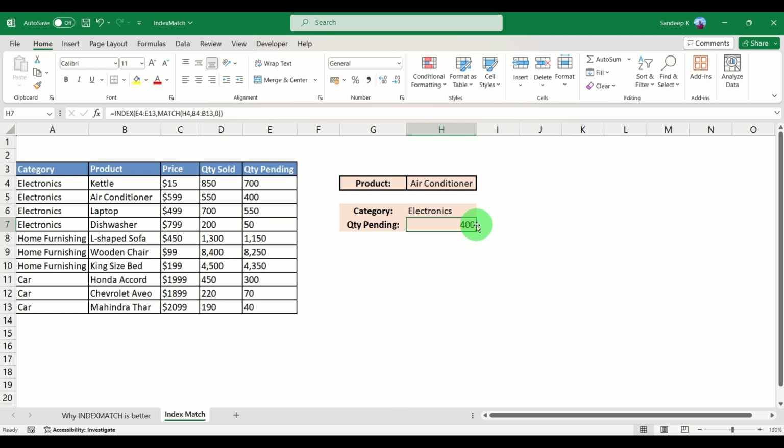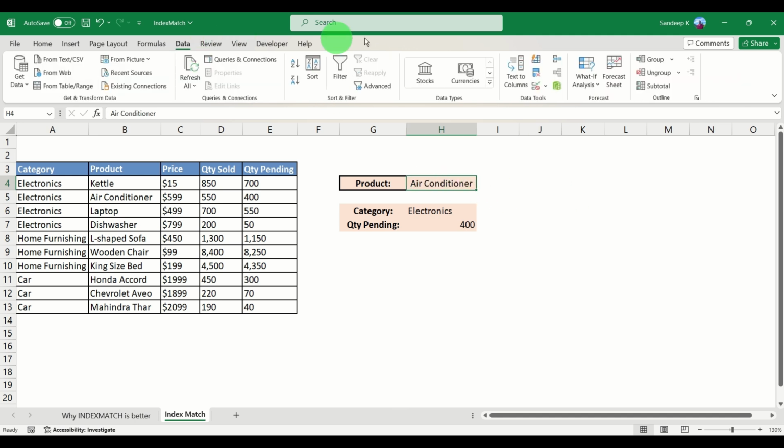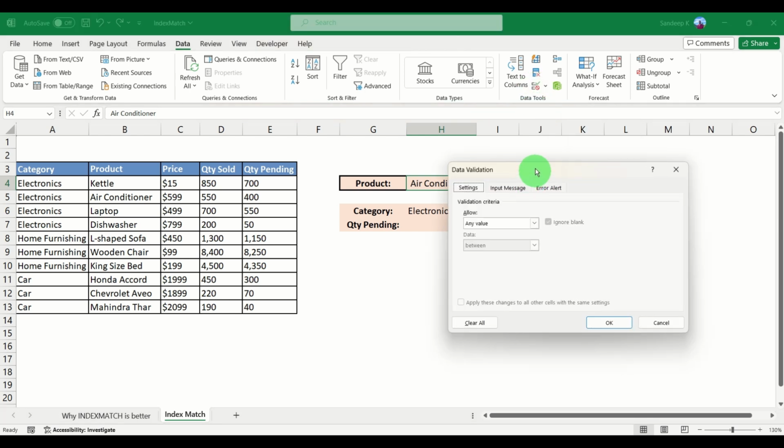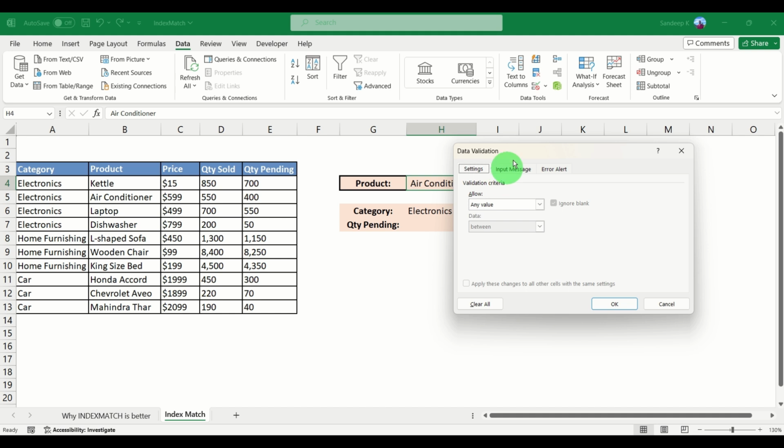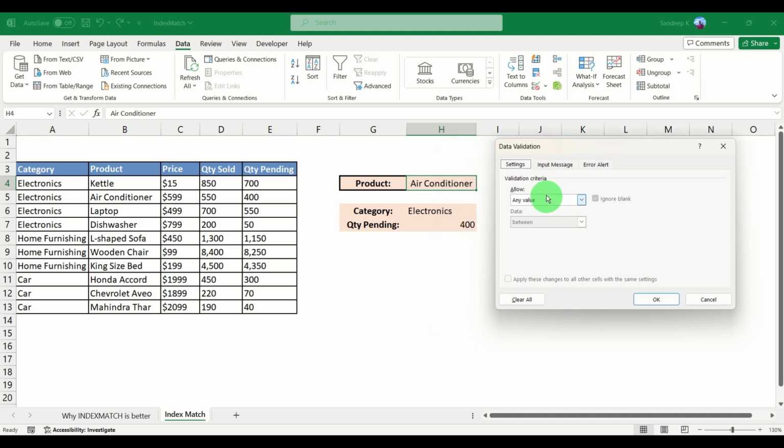Now, just topping this up with one thing, since in some cases when you're working on your day-to-day data or your worksheet, you might have a scenario where you need to keep changing the product and these values need to change. So in that case, what you can do is use data validation. It's very straightforward. You just select the cell air conditioner here, go to data tab, click on data validation, and it will ask you for a set of values.